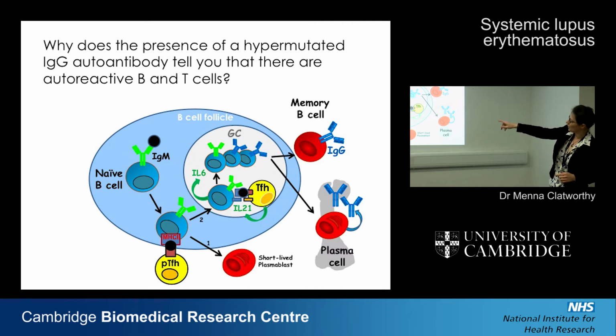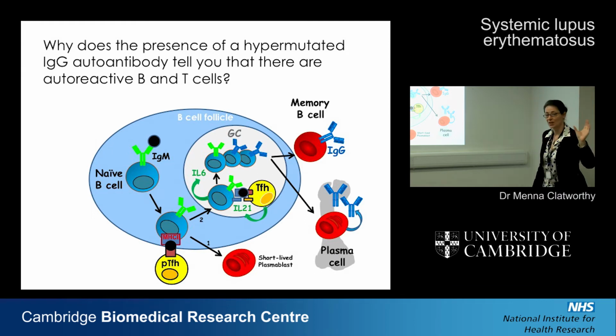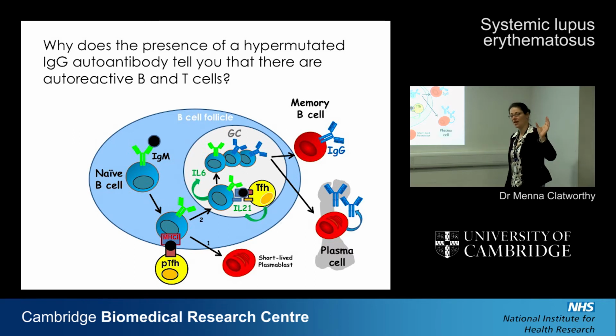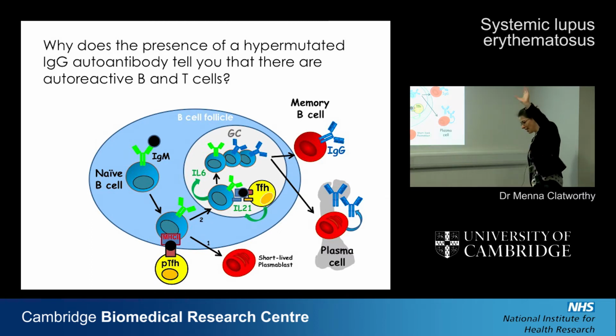So this B cell in a lymph node will then go off, it's got its antigen, internalise it, chop it up, and load it onto a protein called MHC. And it will hold it on its surface and say, I'm looking for help. I'm looking for help in response to this protein that I've chopped up. And the help that it wants is help from a T cell. So it moves from the follicle out to the edge where it will find, because T cells live in this zone and B cells live in that zone, it'll go say, hello, is there a T cell out there that wants my help? And the T cell will come and it will recognise that antigen in the context of MHC.